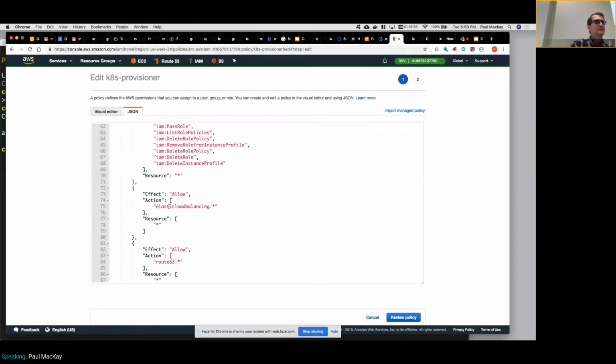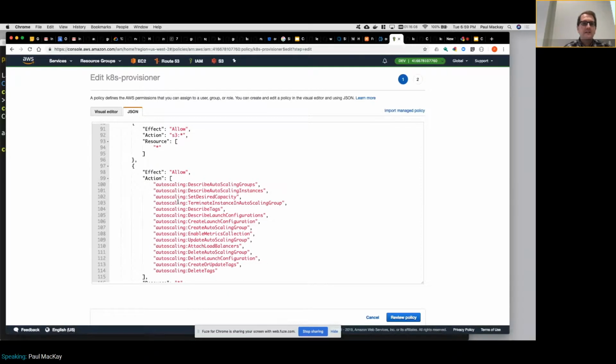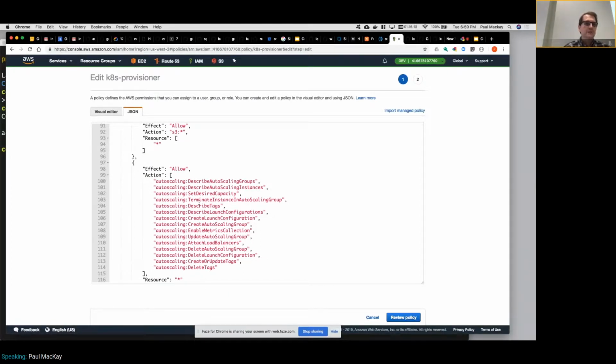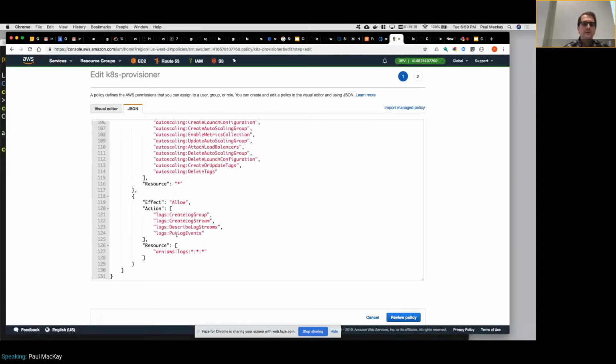When you want to do external DNS, for those that want to do automatic DNS creation on services and addresses, this also has the rights that are necessary to do those type of things, as you can see. So these are kind of the things, and this all is scaling. These are some things that you find out after a while what you don't have, and then you keep the list up. And again for logs if you needed to do stuff. So that's kind of what that entails.